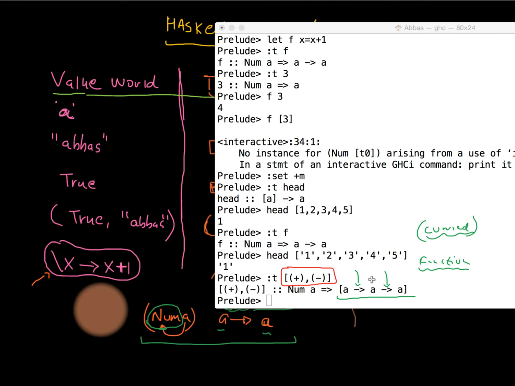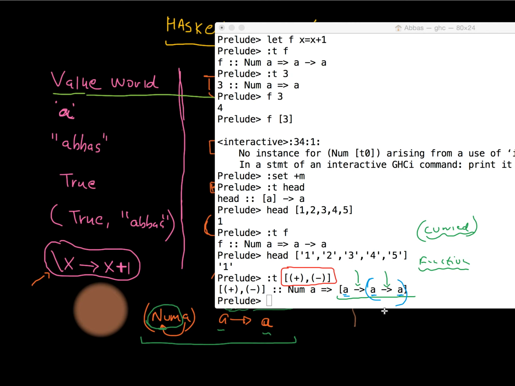And the type of this value in red is basically a list of functions, where the function that I'm dealing with is a function that happens to take in a single value a, and out comes another function that happens to take in one more value with some type a, and then finally gets back the final answer.